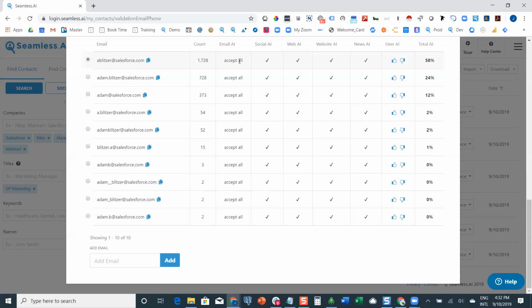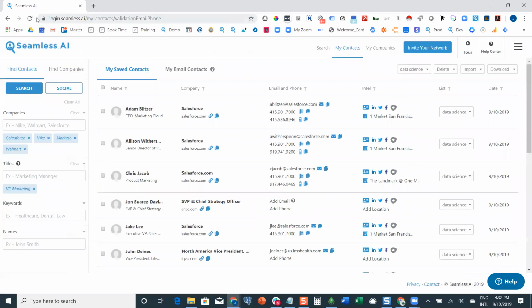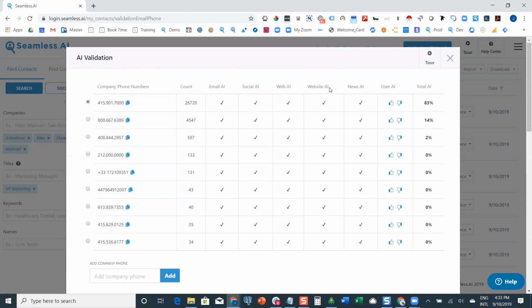And sometimes this will say unknown. What that means is that we're going to continue to check on this validation status over the course of the next 24 hours. Typically within the next few minutes or up to an hour, we'll be able to return a validated status, but not every time will we be able to do that. So that's just one thing that I wanted to go over here.